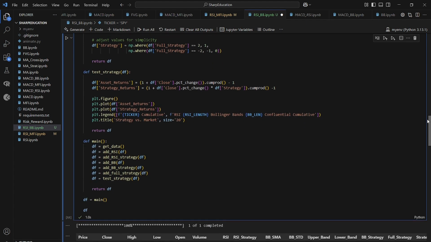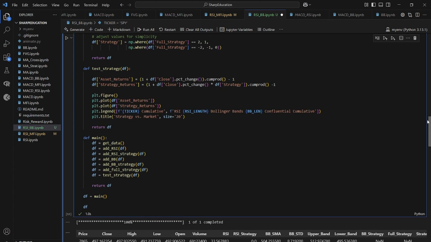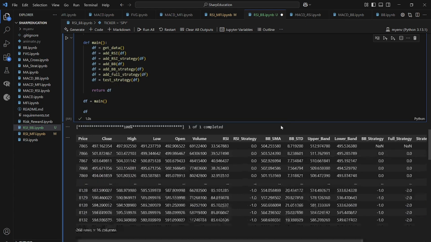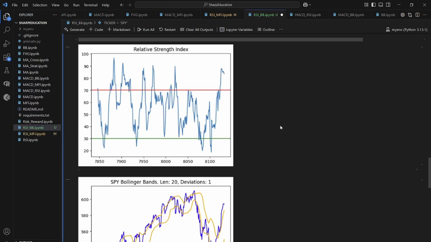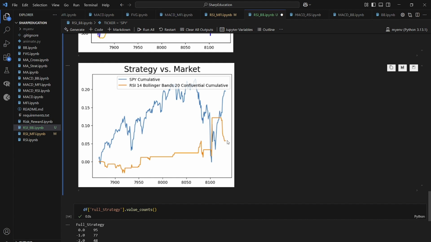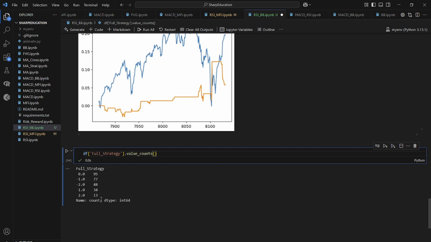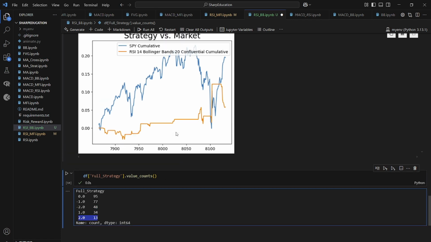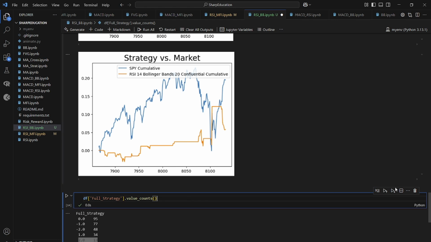There will never be an instance where we're above the highest Bollinger Bands and below the oversold levels in relative strength index. They're pretty much direct opposites of each other. And that's not super bad. The first test where we actually have long positions and short positions, we have -2, 48 days of the 300-day test, and we have +2, 13 days.